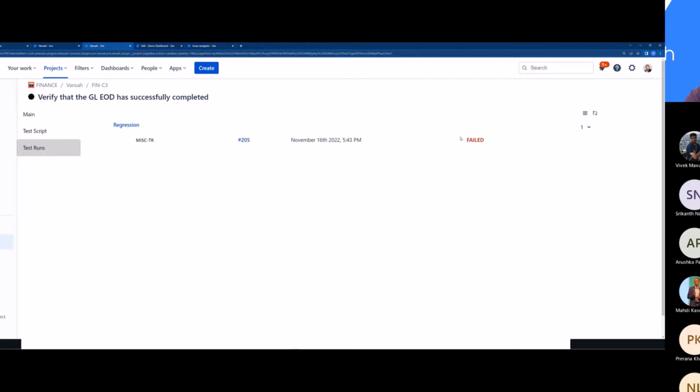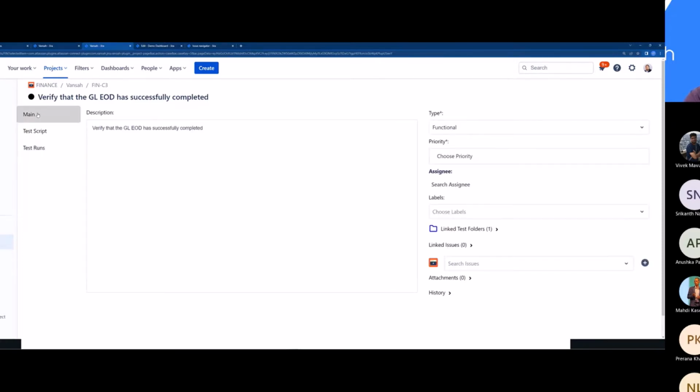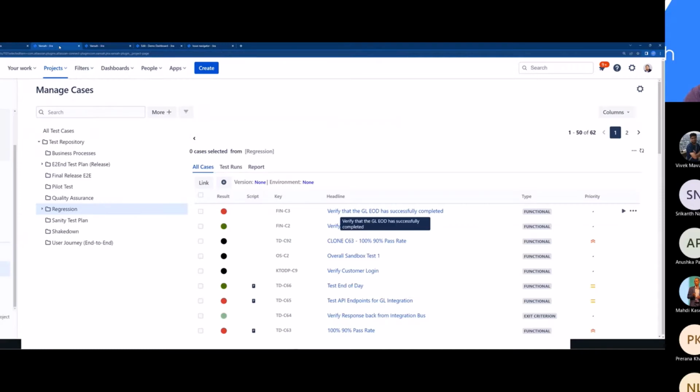you will see that this particular test case in here has been run in the other project, right? But if you look at this particular test case in here, you can also run that locally in the finance project. I'm going to stop there because I can talk for the next 4 hours on that.